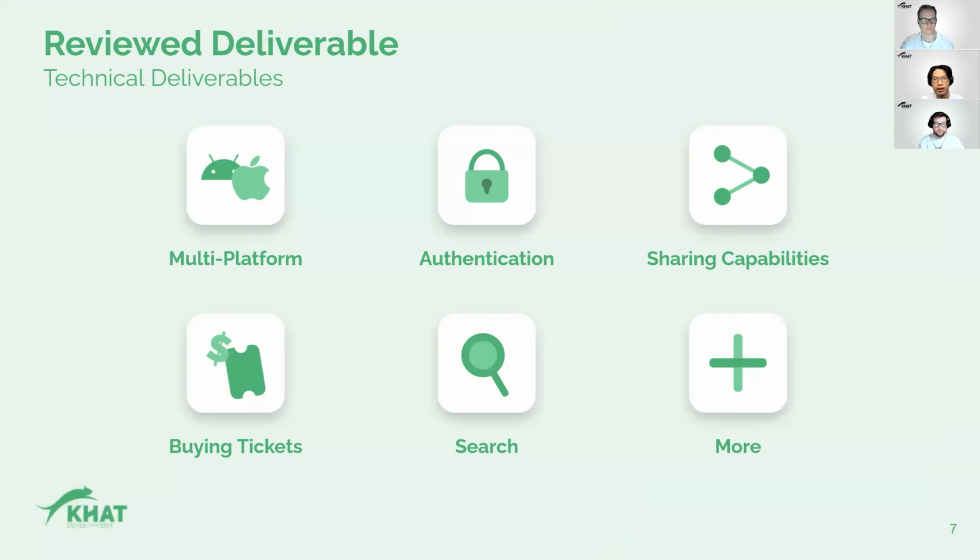Thank you, Tyler. Now onto the technical deliverables. When developing the Ottawa Grassroots mobile app, it was important to include basic features like multi-platform capabilities and user authentication. It was also important to add features like ticket buying, sharing capabilities, and search functionalities as part of the client's brief. To expand the application's functionalities, we also included embedded media, volunteer accounts and task management, an OGF newsfeed, as well as poll features.